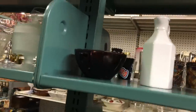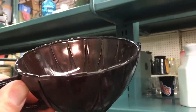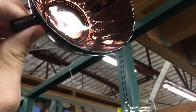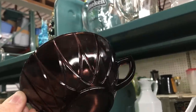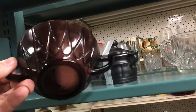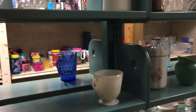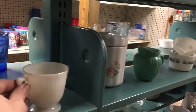Ooh, here's a Hairpin, also known as Newport by Hazel Atlas, and it's in the amethyst color, although, is it? Yeah, it is. It's kind of brownish looking, but. Here you go, hon. 1930s? Here's something you need. Very nice. And here's one lone piece of Petalware.